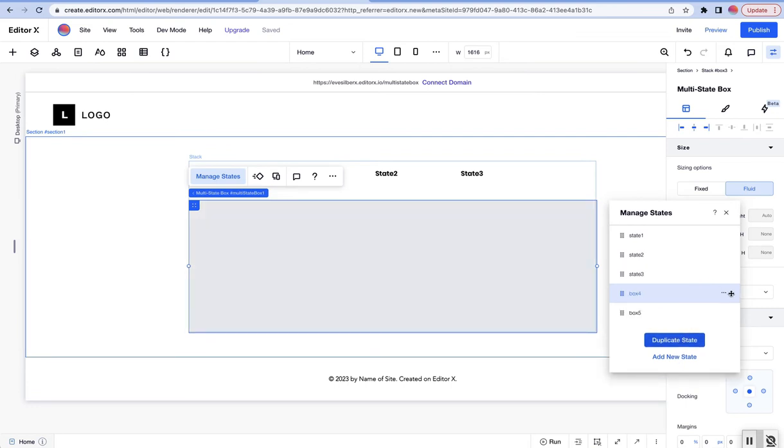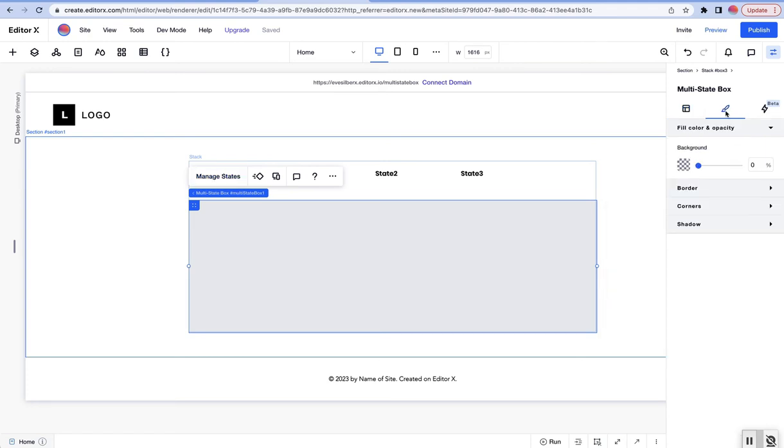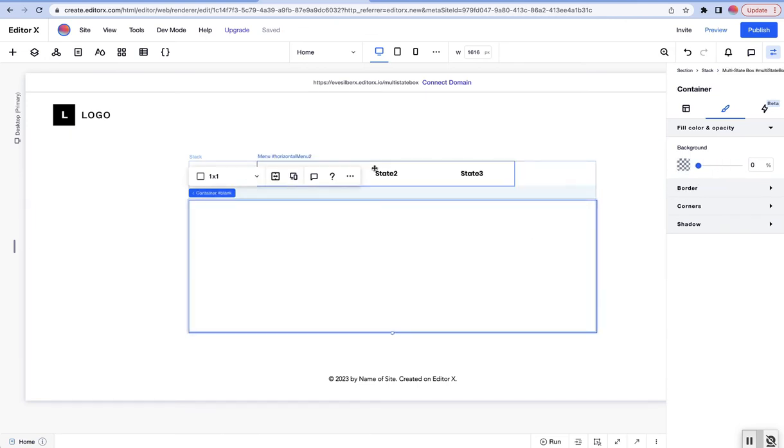It's going to be called blank, and it's not going to have anything inside it. So I'm going to just remove the background.